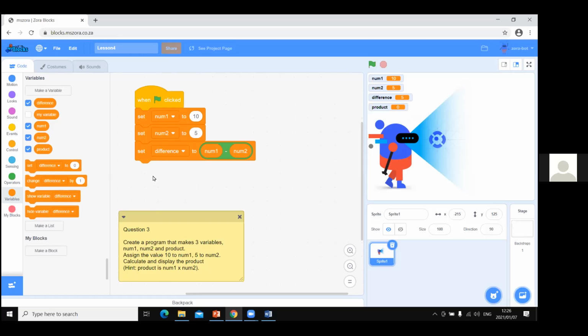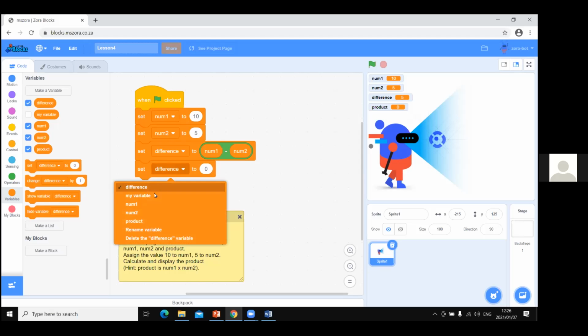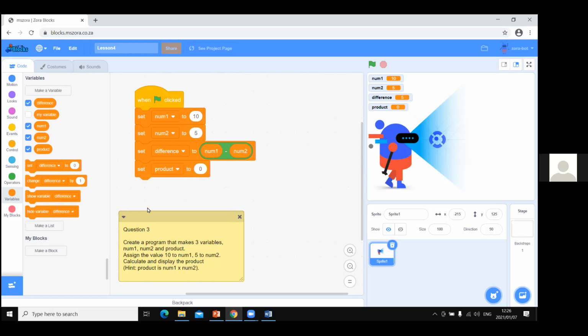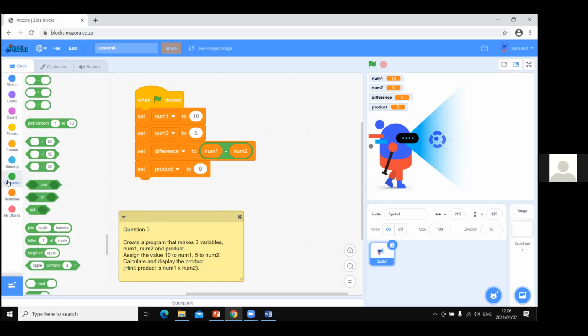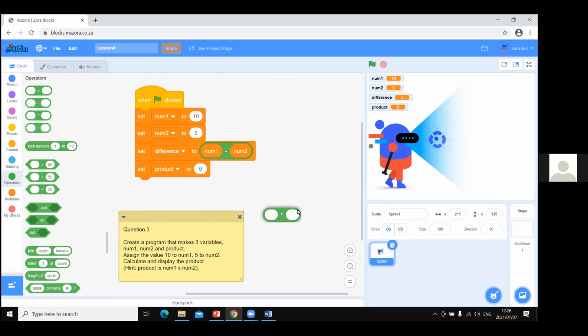Now watch here. I'm not going to delete this since anybody that's typing or coding this, I'm going to leave it there. No problem. Let's add in the bottom here. I put another set block, and I'm going to say set product. Now, product, I must go to operators and I need to find something times something. Let's look for operators. Now, if you look at this here, I'm going to place this in the screen.